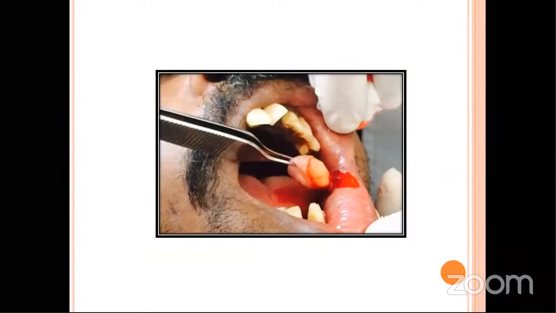Okay, and here it is a surgical removal of a growth which is yellow in color on the buccal mucosa. Only a few lesions are yellow. You can think about jaundice, you can think about pyostomatitis vegetans. The other one is intraoral lipoma.